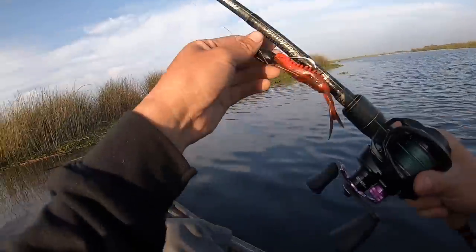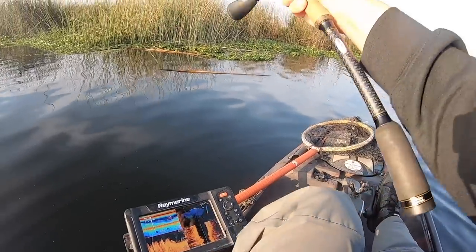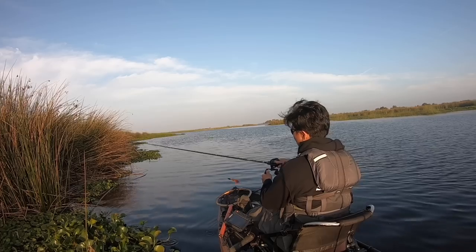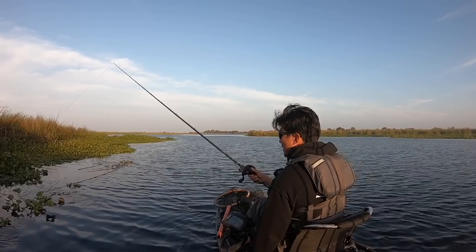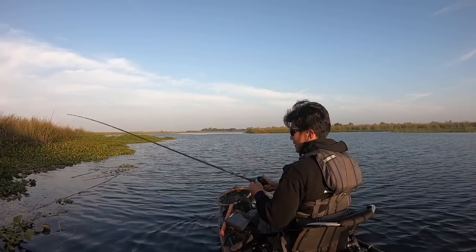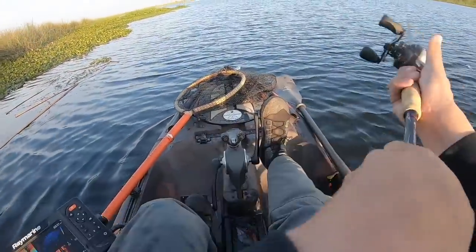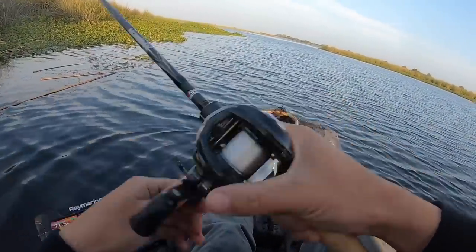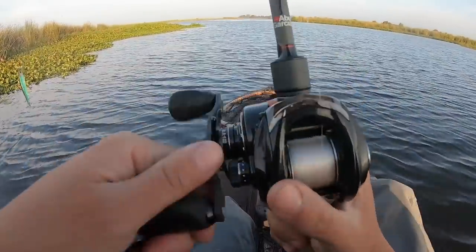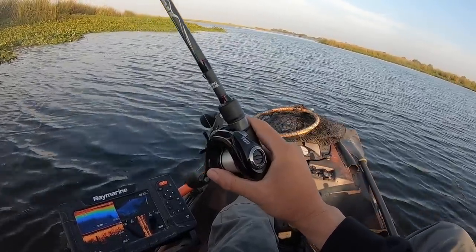Got another bite and crushed it — the problem is he's not even gonna cull. I wanted to punch, and we will give punch another shot, but it seems like the jerkbait is kind of the deal now. I don't think the punch is gonna work — jerkbait's more likely, but we gotta give it another shot just in case. I think we're jerkbaiting the rest of the day. With this higher water these fish are out in the middle more, around the grass feeding up. Came in thinking punch was our best bet but it's definitely more of a jerkbait deal.